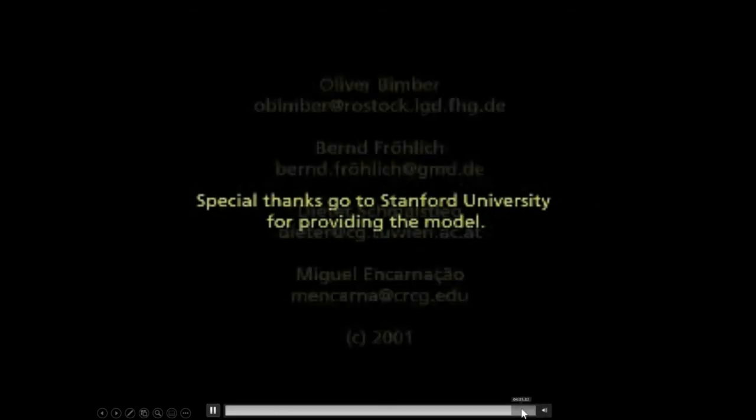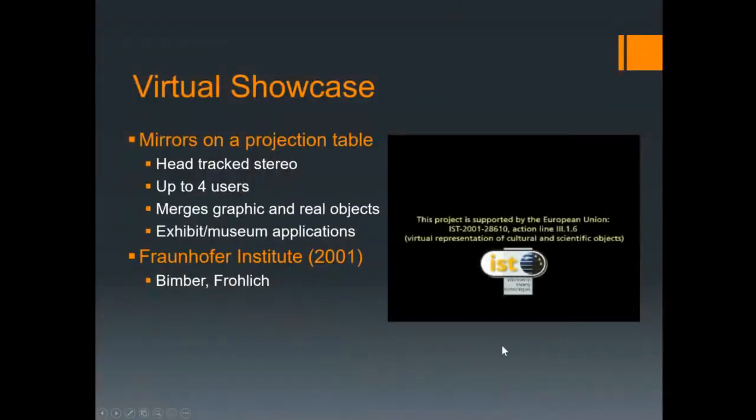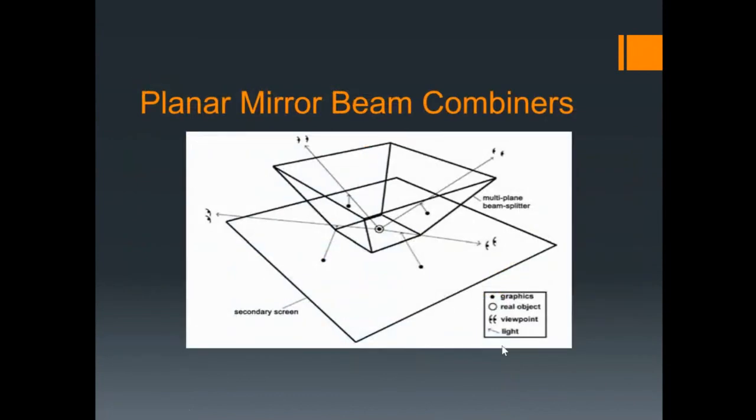Yeah, so I think they will show the final product. So you can see here, this is the diagram behind it. Okay, so this is a planar mirror beam splitter. The idea of that one was a concave, kind of half mirror on both sides. Okay, this one is a planar surface, but the idea is the same. So you have projection from underneath the table. Okay, your eye view here is represented by these eyes, two eyes from different sides. To look at the same object, you need to have an image that originates from within, mixed with the one that you projected out. So that's the basic concept of AR, okay?